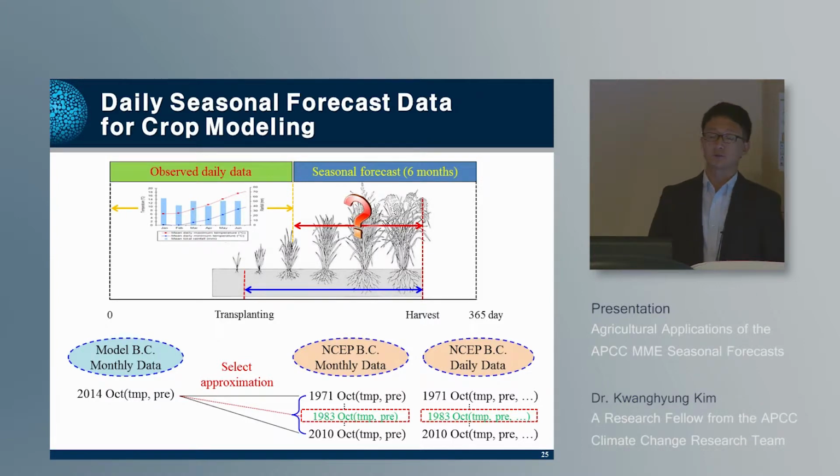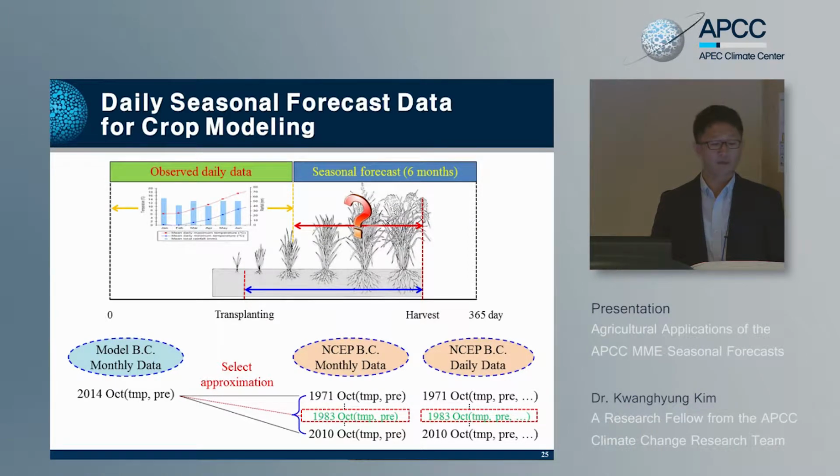So far, we discussed a strategy to spatially and temporally downscale APCC's seasonal forecast in a global grid format. Even though we are at the beginning development stage at this point, further applications using global crop models, like the ones Dr. John already mentioned in his talk, are on the way. And I think the MARS system, like Dr. Dwight said in the morning, may be a good example to reference for this to be at an operational level.